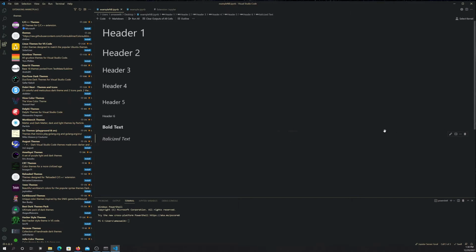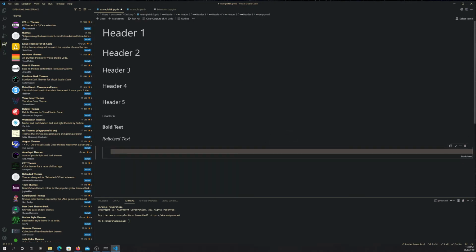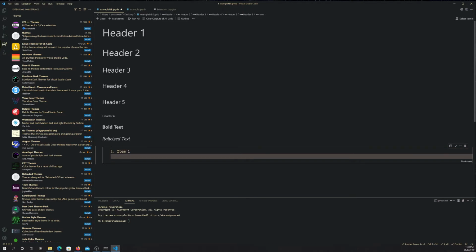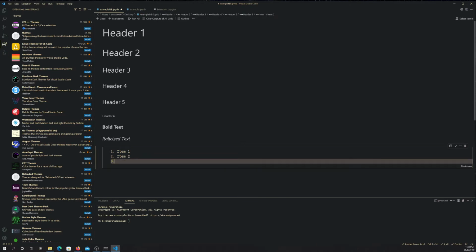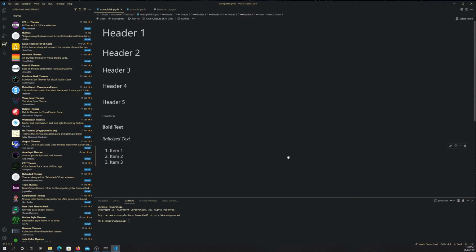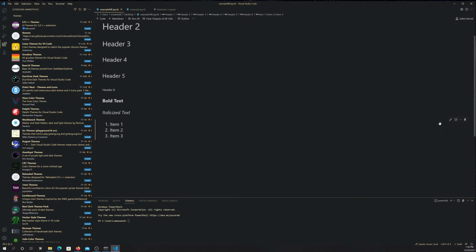Let's look at a list object. Again, here we'll add in markdown. So we'll do 1 dot item 1, 2 dot item 2, 3 dot item 3. And that basically is the syntax for an ordered list.